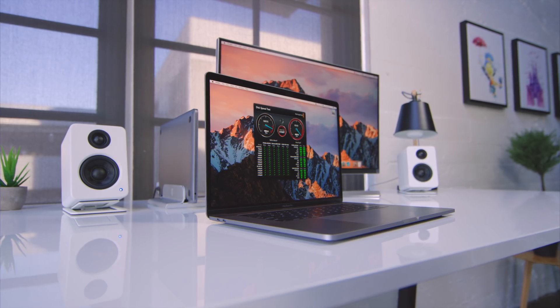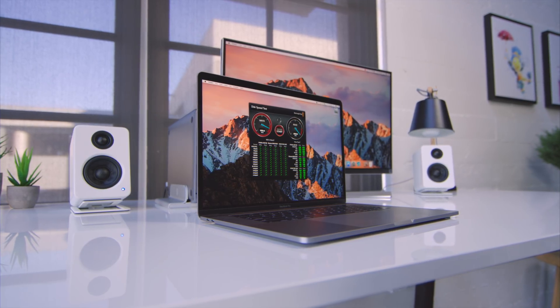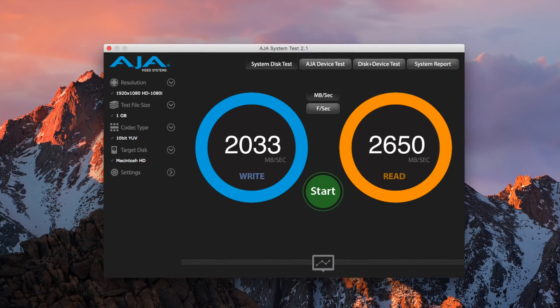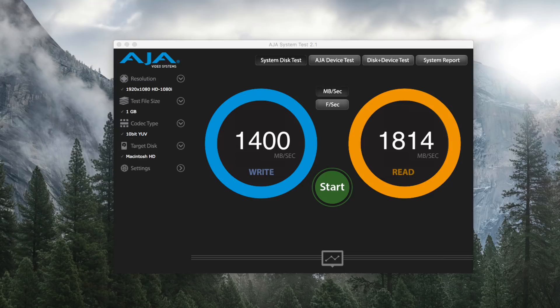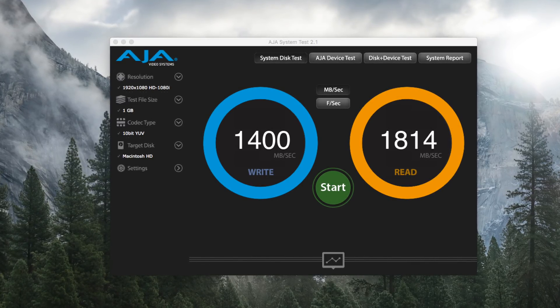One of the things I was most curious about was the SSD. The 13-inch MacBook Pro was incredibly fast, and that left me wanting to know how much faster this was. In Blackmagic Disc Speed Test, just like the 13-inch, this tapped out at 2,000 megabytes per second on the read side. Using the AJA System Test, I got speeds over 2,000 megabytes per second on the write side, and over 2,600 on the read side. For contrast, last year's mid-tier 15-inch clocked in around 1,400 on the write side and just over 1,800 on the read.